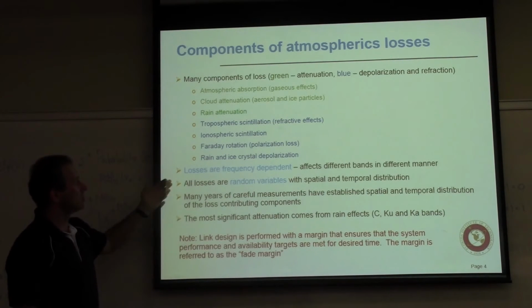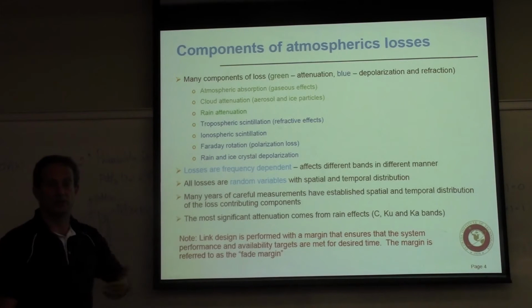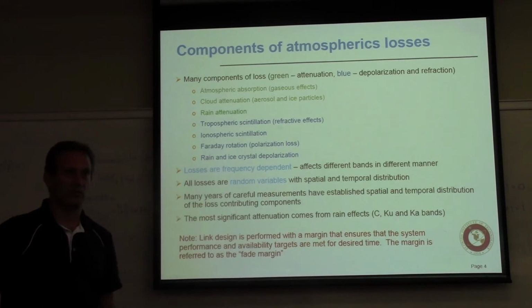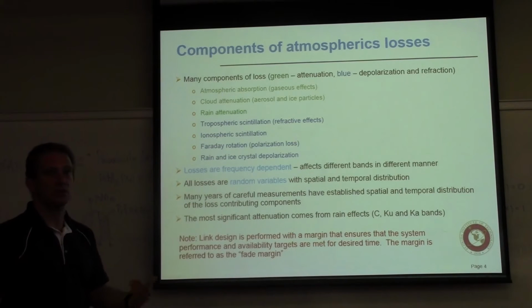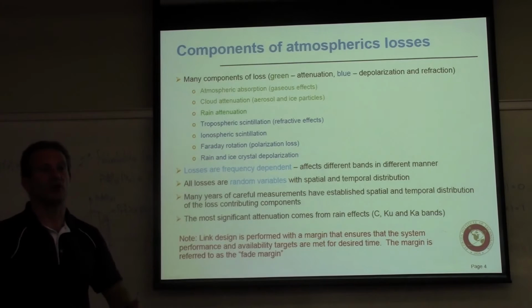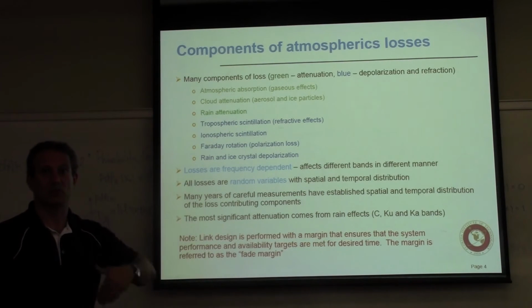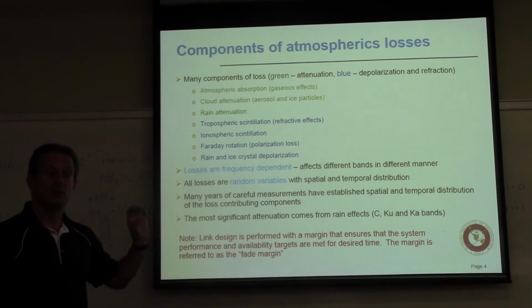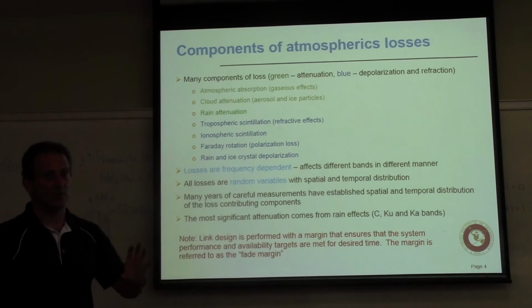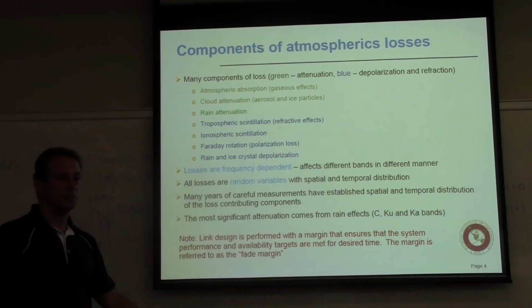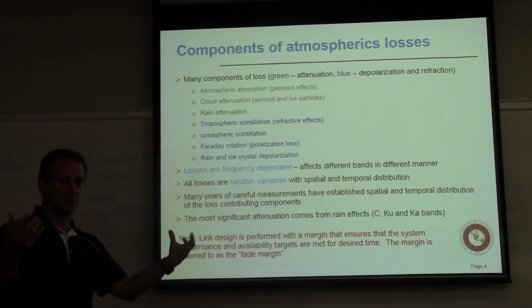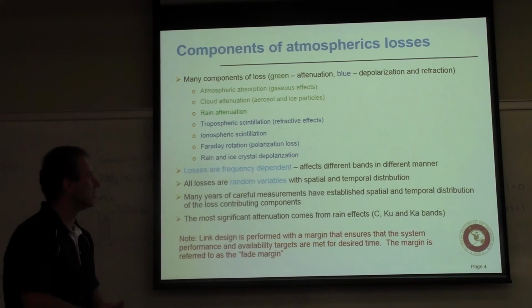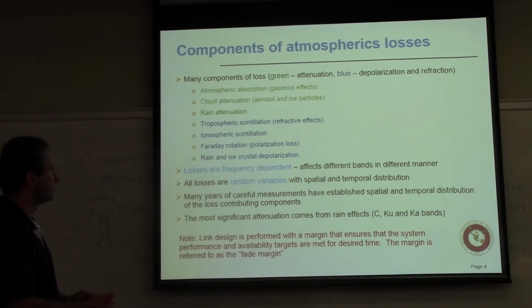Okay, all of these losses are frequency dependent, and in general, the higher you go in frequency, the more losses you would experience. That's not absolutely true, because there are some bands where, for example, oxygen absorption or water vapor absorption is larger at lower frequency. We're going to review that. But generally speaking, the higher you go in frequency, everything that you encounter will cause additional losses. It's just that the objects you encounter become bigger relative to the waveform, and therefore they become much more important.